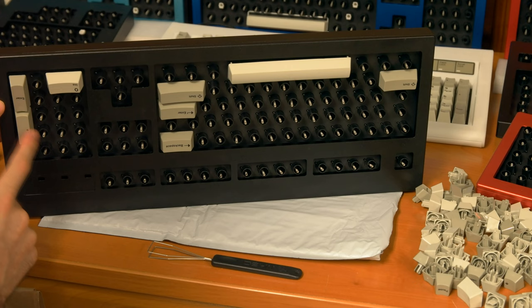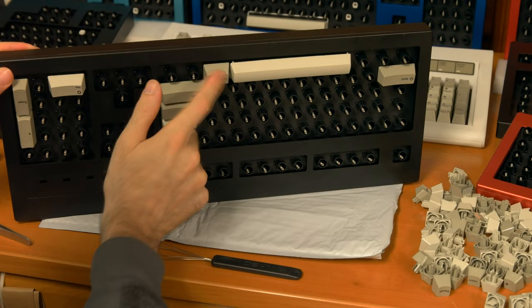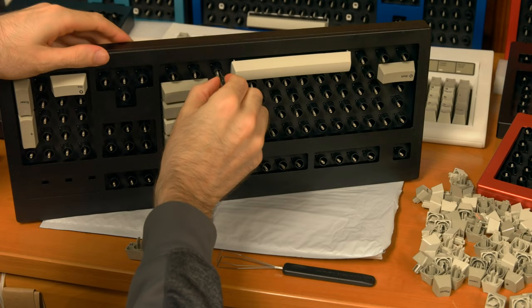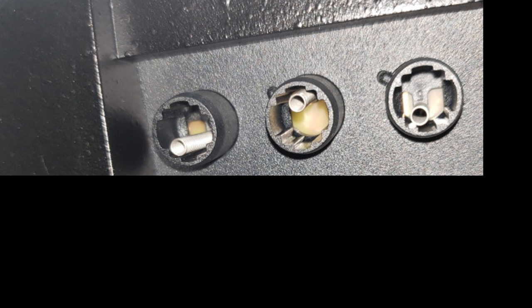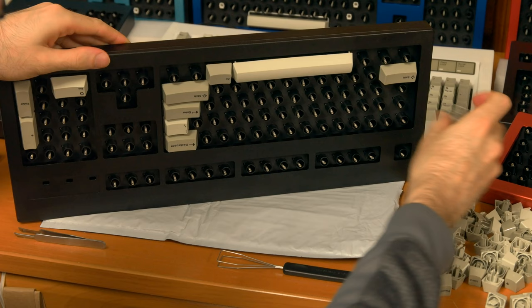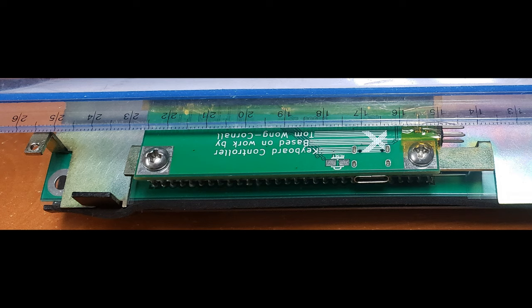Sometimes unplugging the keyboard and plugging it back in after 15 minutes fixes a random issue. If the key doesn't press because the spring can't move, the flipper may be stuck. Remove the key and check if the flipper and spring move freely in the barrel. Sometimes in shipping the keyboard is jolted so much that the flipper gets stuck, and I have to carefully use tweezers to push the flipper back up into position to match the other flippers. Otherwise, you have to open up the keyboard to reposition the flipper. If you did not check that each flipper could move freely in the earlier steps, you may have to take off all the keycaps to open up the inner assembly and get the flipper back into position.